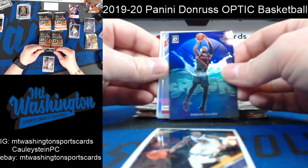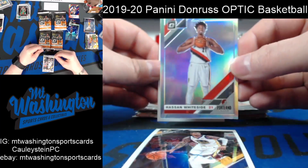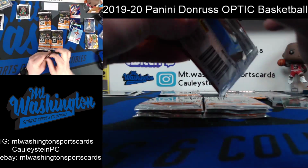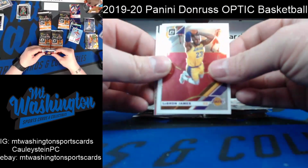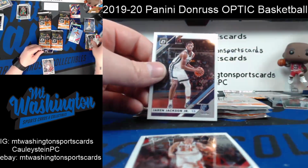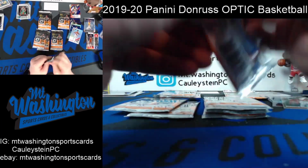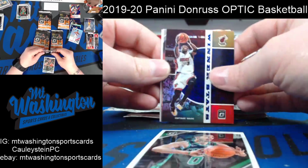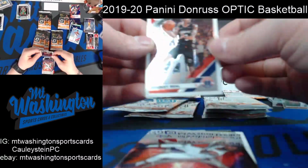D'Angelo. Damian Lillard. Splash purple. Insert. Hassan Whiteside. Hollow. And Dylan Brooks. LeBron, base. Lori. Moses Malone insert, and Triple J, Jaren Jackson Jr. Tatum. Dwyane Wade, purple insert. Paul George, Fantasy Stars insert, and Bradley Beal.